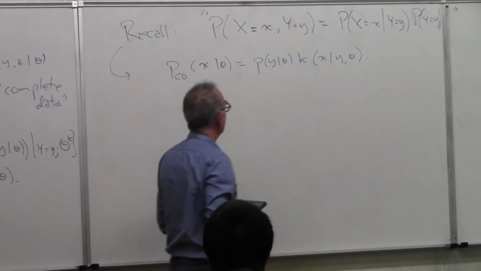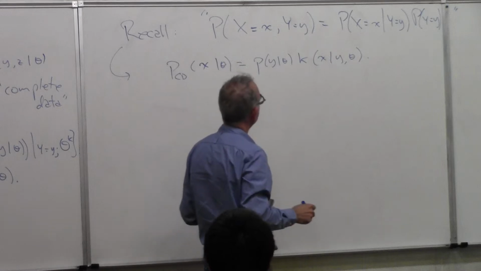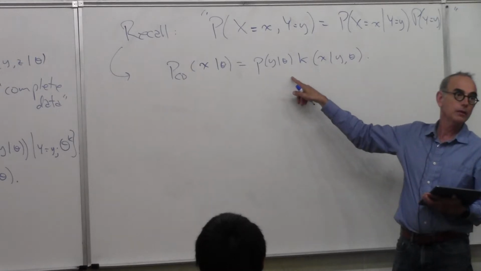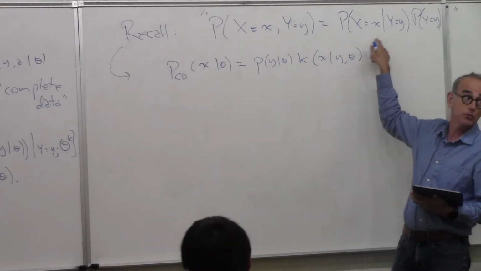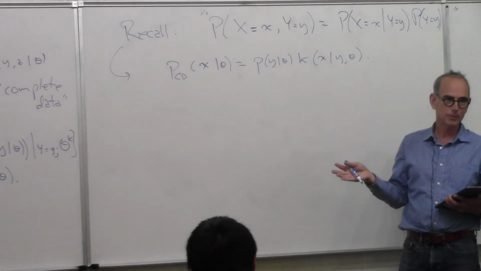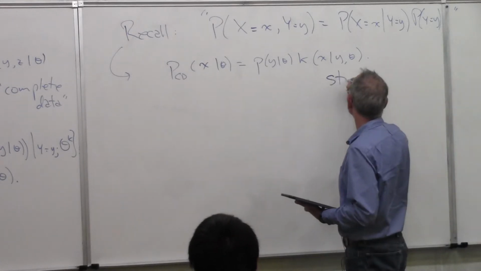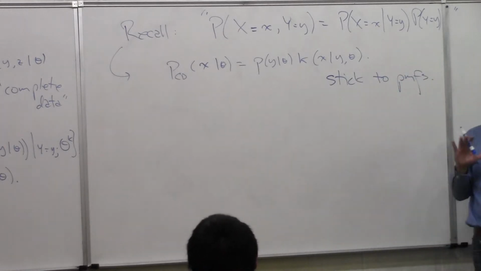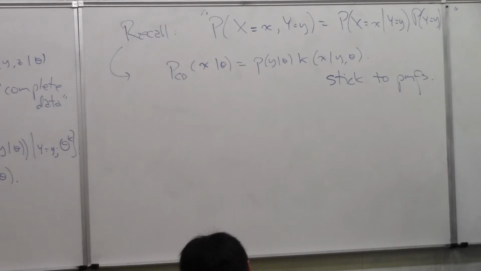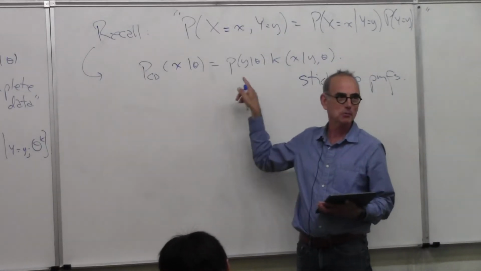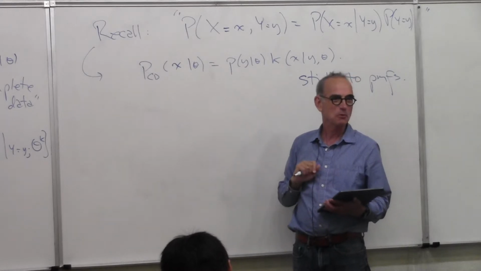Okay, so then we have this notation. We take our complete data and write it as the likelihood that we had before, plus some sort of kernel, which is this transition thing here. I'm going to stick to probability mass functions, so this is all completely trivial. Just discrete random variables. There could potentially be issues if we had densities and things were singular, but if it's all probability mass functions, this is just a division. This is defined to be this divided by this. It seems pretty simple if it's all discrete.